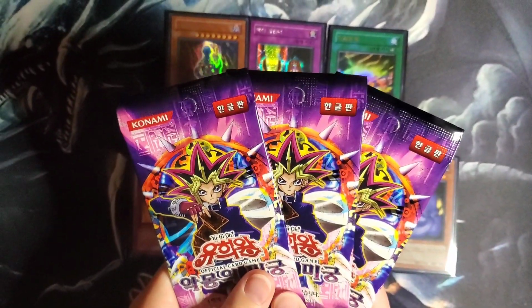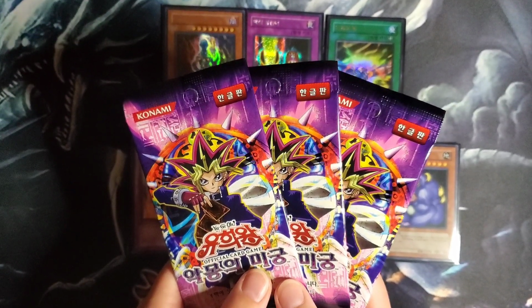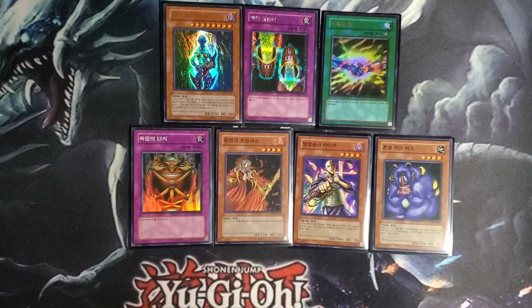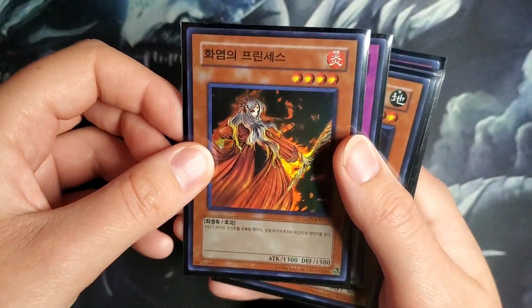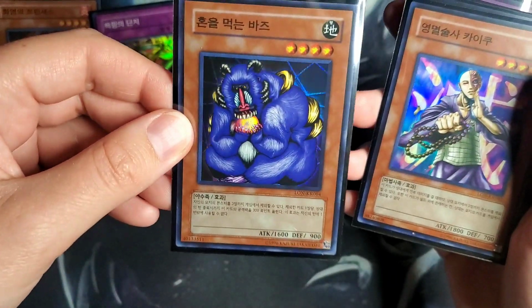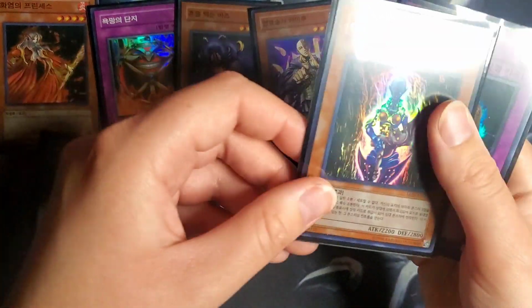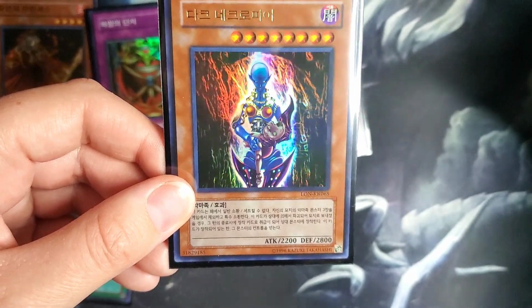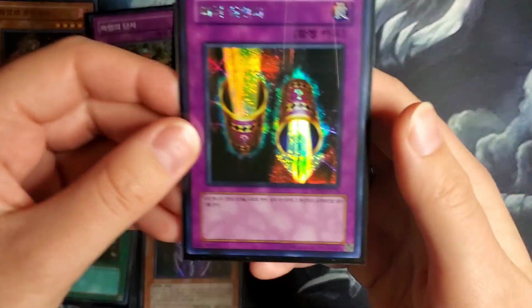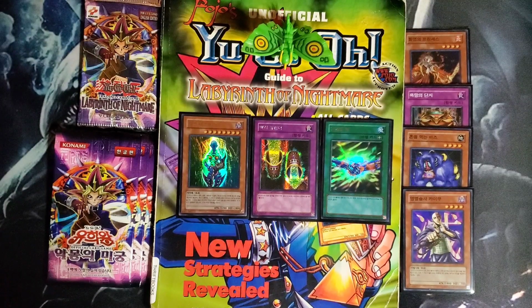Okay, so now that we pulled all the holos in this set that we needed, I'm just going to keep the last 3 packs sealed, so maybe I can add it to my collection, or maybe use them for a future giveaway. Let's go over all the cards. We have Fire Princess, Jar of Greed, Bazoo the Ghost Eater, Kaiku the Ghost Destroyer. We got United We Stand, Dark Necrofear, and fucking Magic Cylinder. So this is my box opening of Labyrinth of Nightmare.